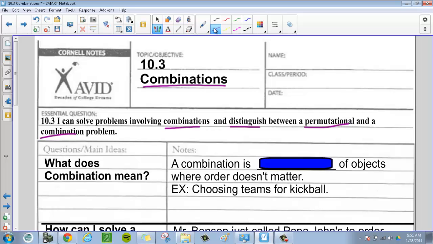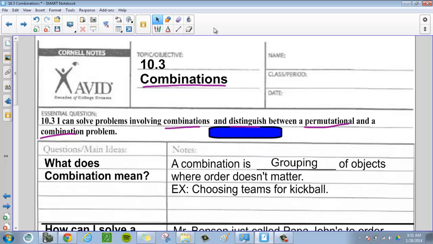Well, you've been throwing out this idea of a combination your whole life. You ask maybe somebody, hey, what's the combination for your locker? Well, you actually should be saying, what's the permutation for your locker? Because the combination in our definition right here, a combination is a grouping of objects where order doesn't matter. Does order matter when you give the combination to your locker? If you say it's 7, 4, 5, could they put in 5, 4, 7? No, it won't get them in. You got to give them the right order for that. So that's just an idea of it.